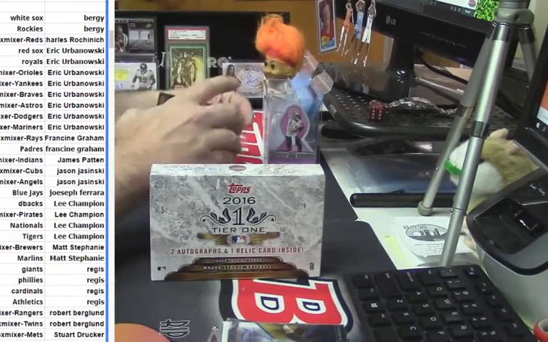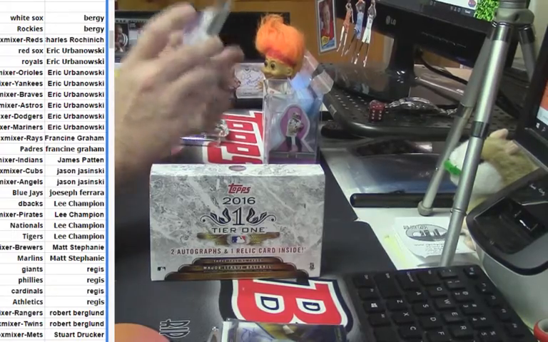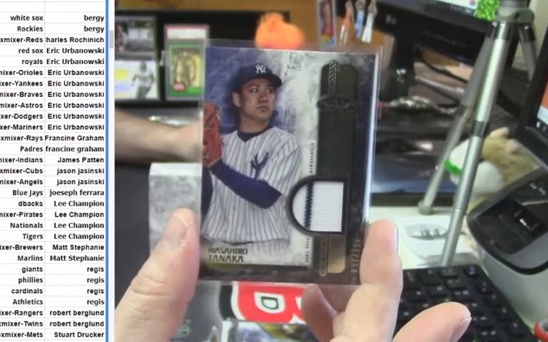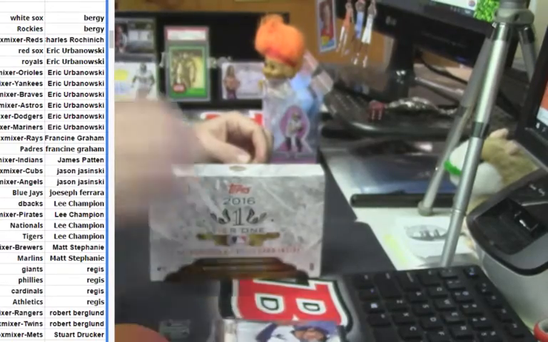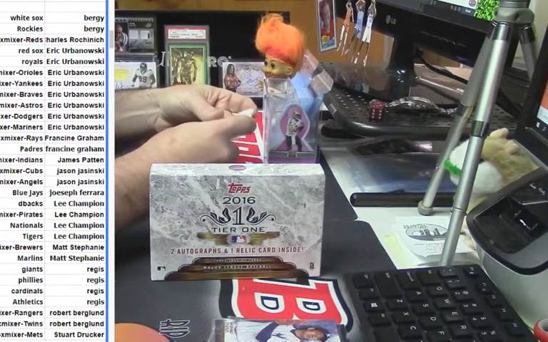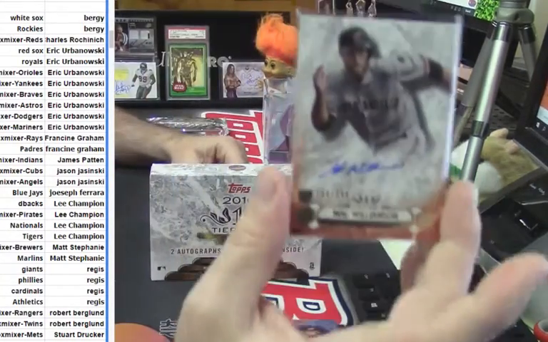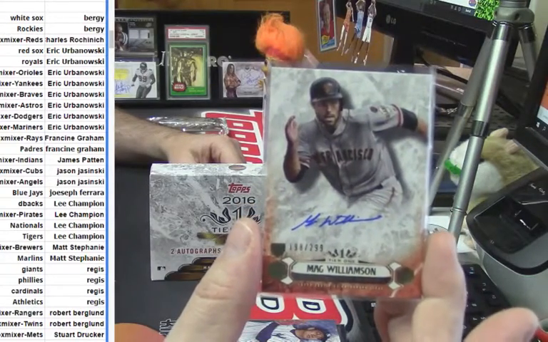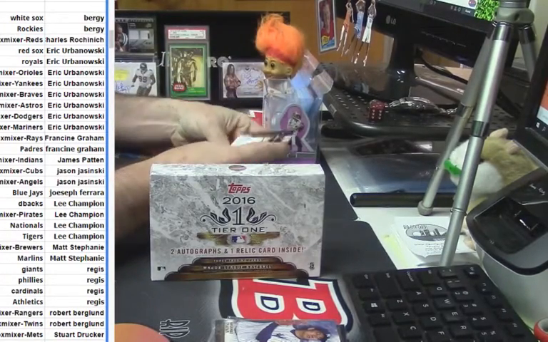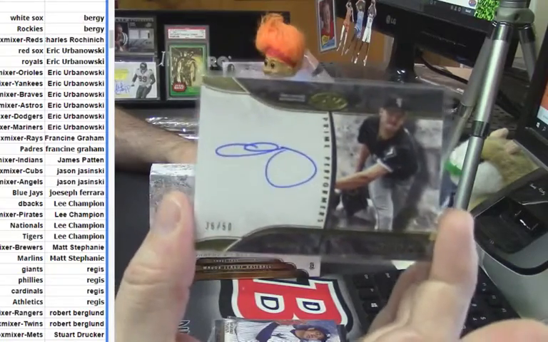Tier one, we are receiving 37 out of 199, two color relic for the Yankees, Masahiro Tanaka. Got an autograph. It is a rookie autograph. It is 1 out of 299. The San Francisco Giants, Mac Williams. And a prime performer, supposedly 36 out of 50 for the Chicago White Sox, Chris Sale.